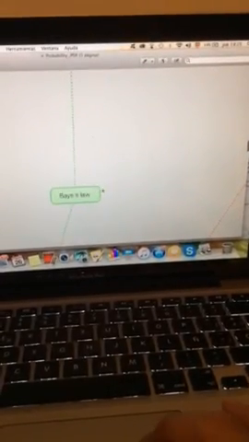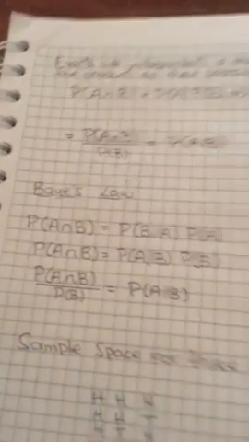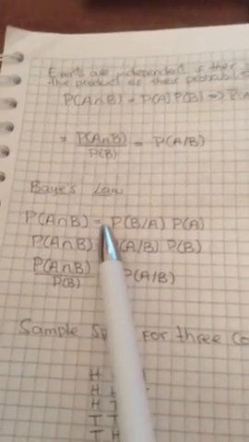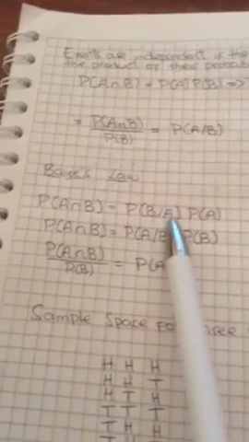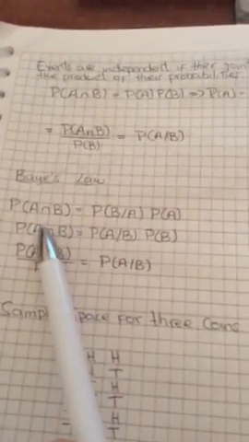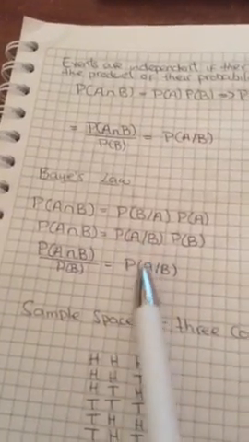Now we can take a look at what Bayes' law is. Bayes' law describes the probability of an event based on prior knowledge or conditions that might be related to any event. This means that Bayes' law states that the probability of A intersection B could be written as the probability of B such that A already occurred times the probability of A, and the same way the other way around.